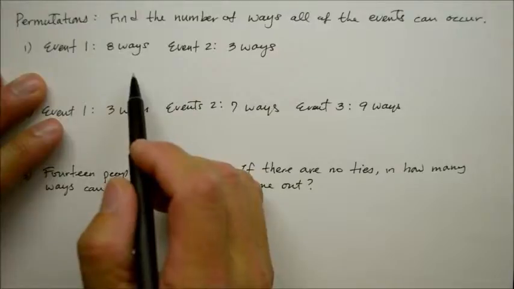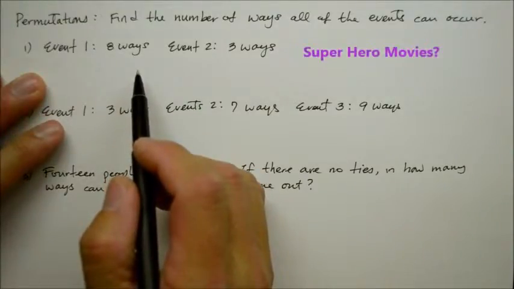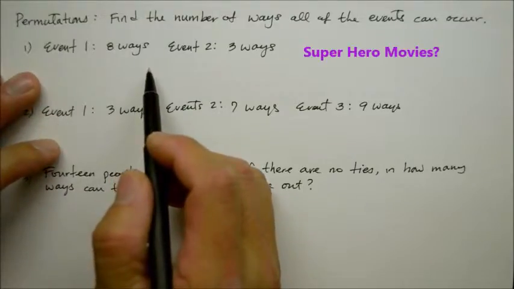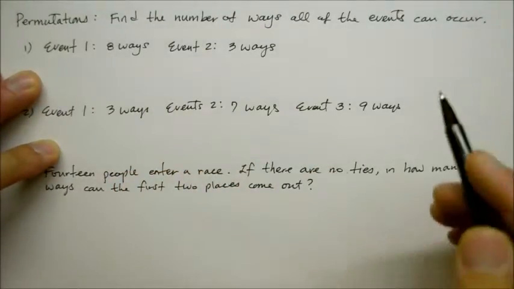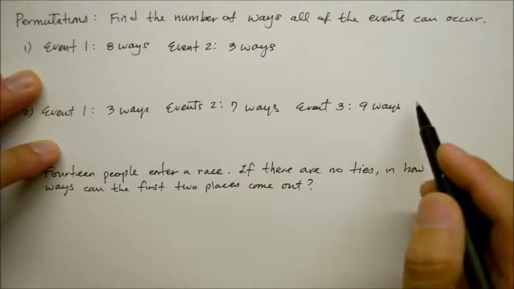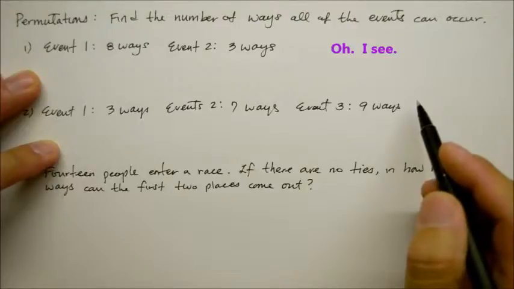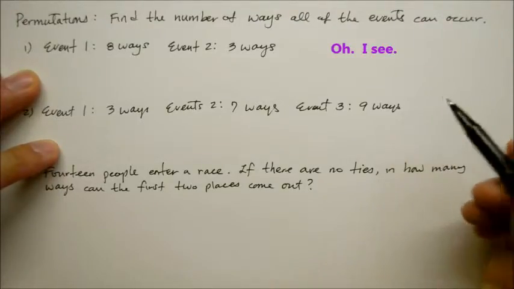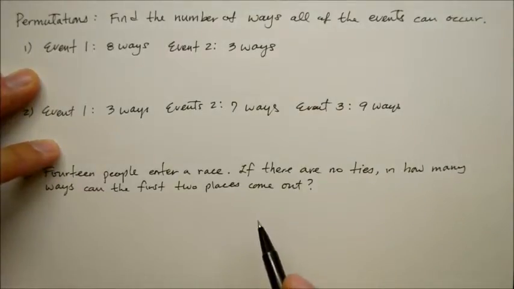You ever watch those superhero movies where this one superhero, when he was a normal person, either got injured or bitten by a bug, and his genes got mutated. Mutated means his DNA structures have changed. And that's what permutations means. It means the order of the objects has changed.